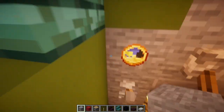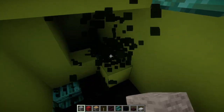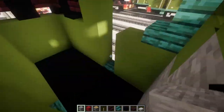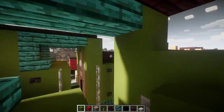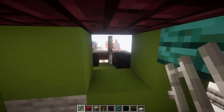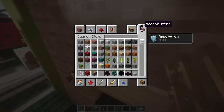So inside the cab, you're going to make this arch shape. So, like for here, it's going to be these six blocks. I believe that was six, right? Yeah, that was six. And add the one on top of there. And then there, okay. And get these up there. And let's add the windows. So you want to get iron bars and put them for the back windows. Oh, wrong place. Okay.